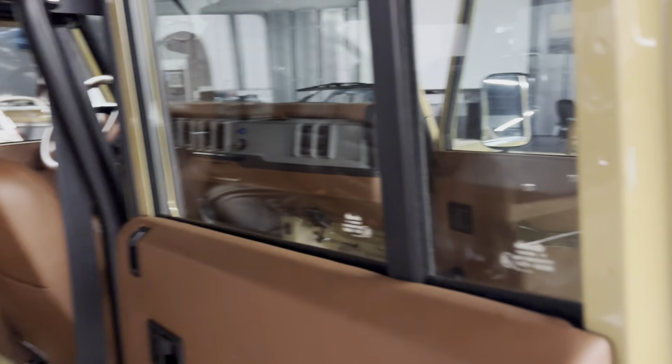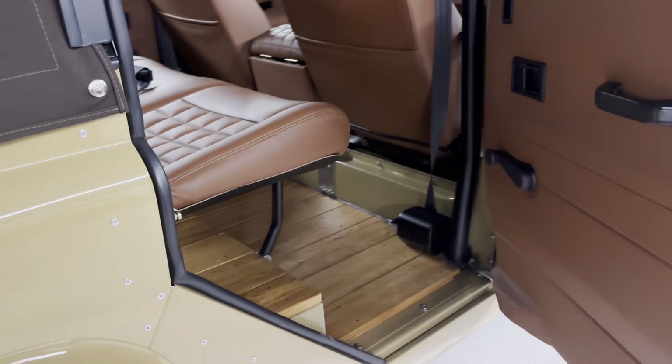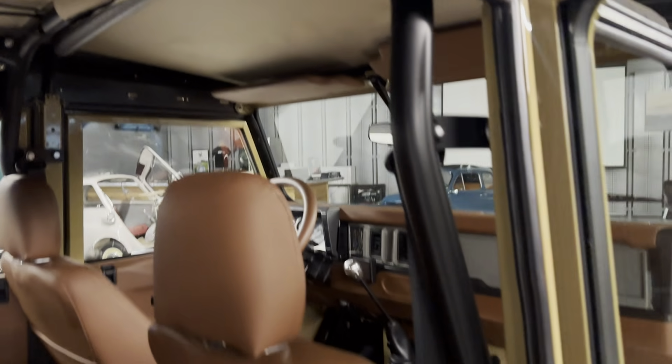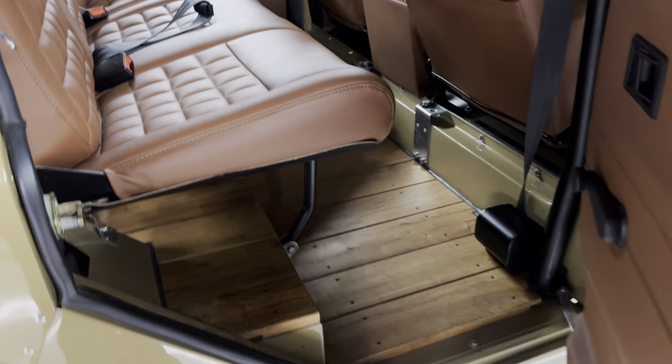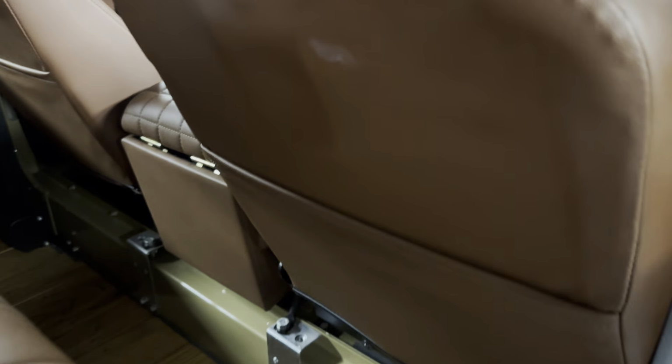Doors all shut nicely. They have good movement. All the pieces of full teardown restoration. So everything slides, moves well, lubricated, been apart, reworked. Windows going up and down. Your door holdbacks feel good. The wood flooring is just a nice accent. Like I said, when you see the contrasting metal, everything that was taken apart, it was a choice to paint, color match, or do plating.